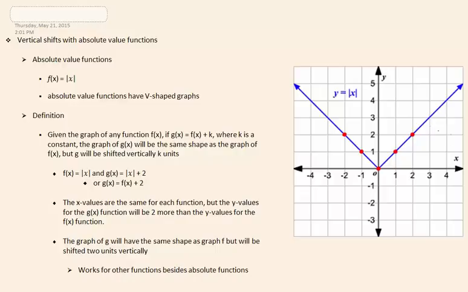If we were to apply our g of x function to our absolute value function in the figure to the right, we would shift each point 2 units in the upward direction. So if we shifted each of these red points 2 units up, we can draw our g of x function. Once we move each point 2 units up, we see that the x coordinate doesn't change, but the y coordinate changes by 2. We can now see what a vertical shift of 2 units would look like if applied to the f of x function, which equals the absolute value of x.